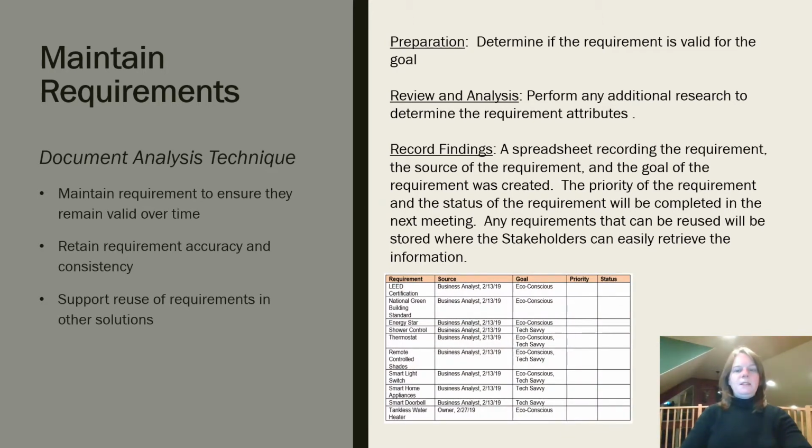The purpose of the maintain requirements task is to retain requirement accuracy and consistency, that it is valid over time, and to support reuse of requirements and other solutions. Using the document analysis technique, I performed additional research to determine requirement attributes and recorded my findings and stored them where stakeholders can retrieve the information.